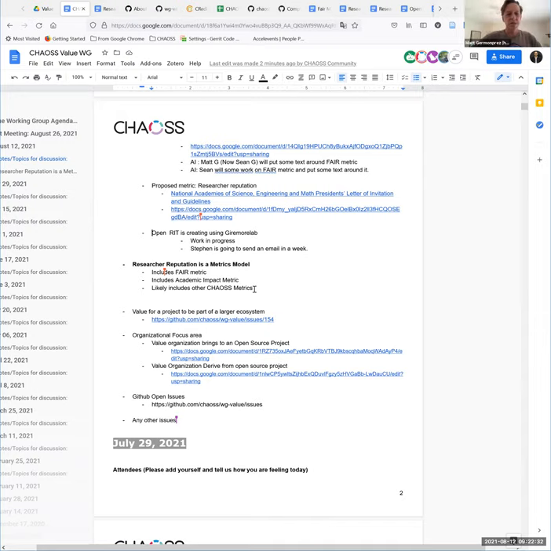Yep. No, it's an interesting question, because the metrics model working group, like, I'm not sure how that balance would work. So like, as an example, academic researcher reputation, or just researcher reputation, would be a candidate for a metrics model. But you're right, Sean, the metrics model working group may not necessarily be the people that would build that. Like, I'm thinking about who would even be joining that call. It's a lot of the folks from Huawei. It's just people who may not really care or understand what should be in that model. You know what I mean? And so then the work of creating the model gets kicked back to the value working group. Mm-hmm. But then the metrics model itself might contain metrics from other working groups. So how do we then incorporate like an evolution metric? I'm not sure. Like, that's an interesting question.